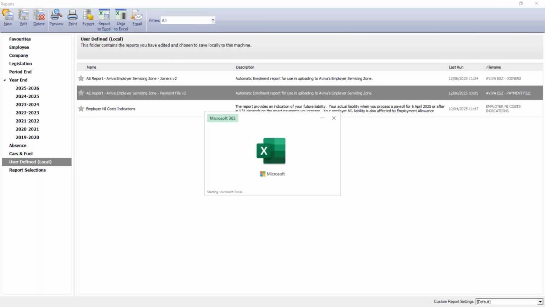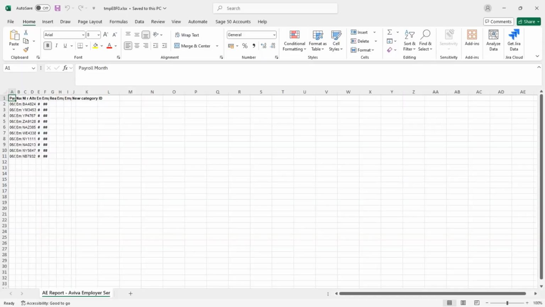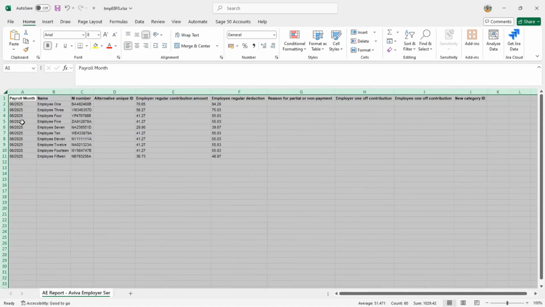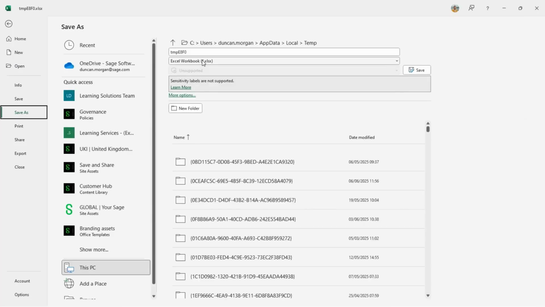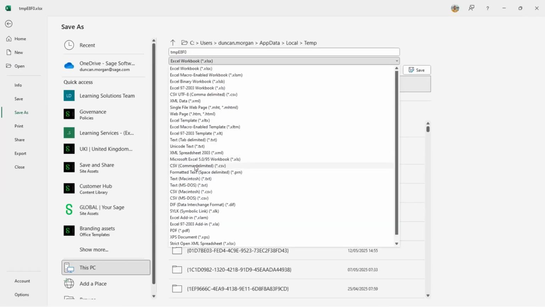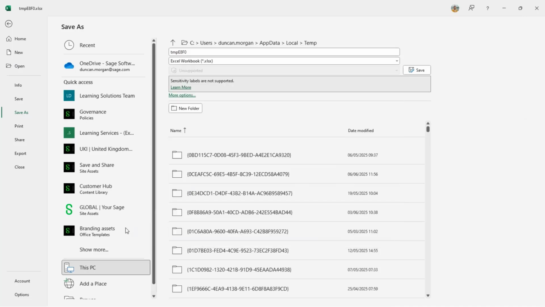And again, you can see that that will open in Excel. I can view the details if I need to. Obviously, it's just got contribution details for the employees that are members of this scheme. These columns could be filled in manually where required, but ultimately, I do a Save As, same as before, choose CSV.